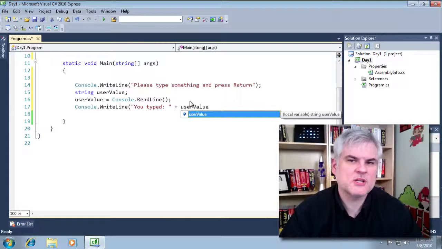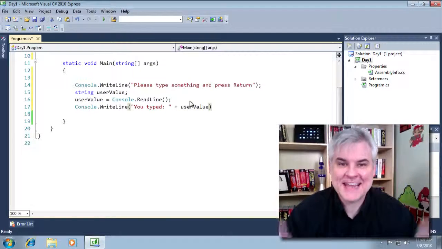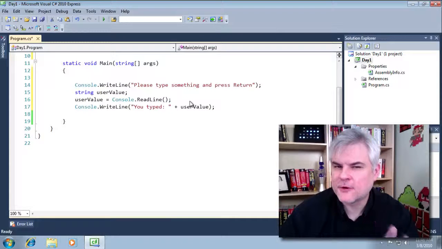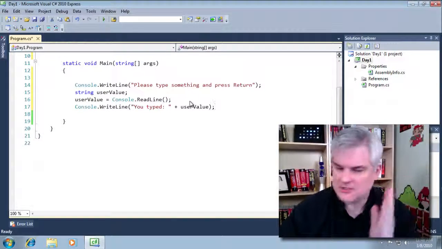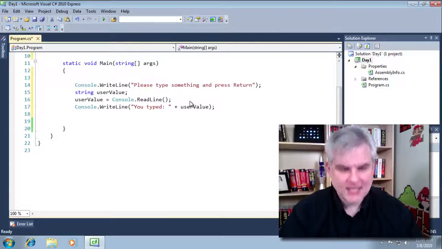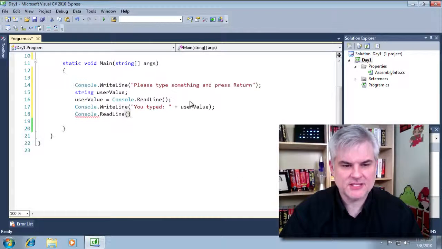Now, tomorrow we're going to talk about operators. We used the plus sign for addition two videos ago, right? We can also use the plus sign as a string concatenator, to concatenate two strings together, like we're going to do right now. Not the preferred way, there's a better way to do it, but for simple examples, this will work just fine. And then finally, we'll have to do that obligatory ReadLine at the very end so we can actually see what the application will output.